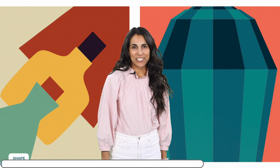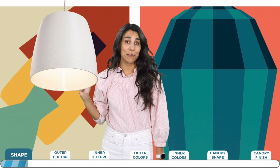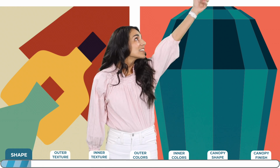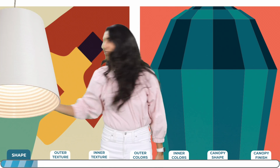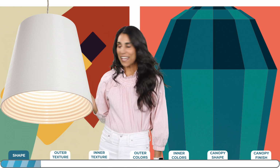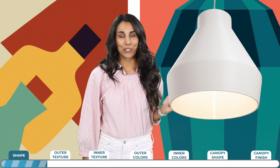The 200 series gives us 4 shapes to choose from. The 205, the 215, the 225, and the 235.